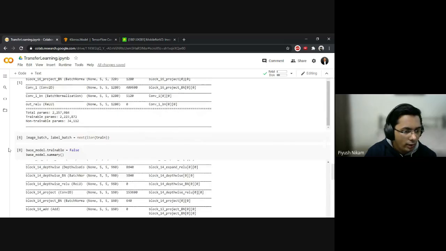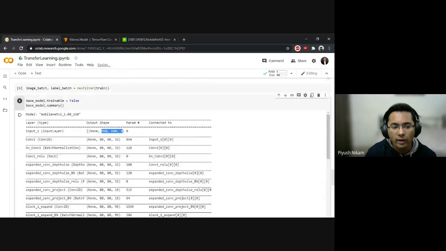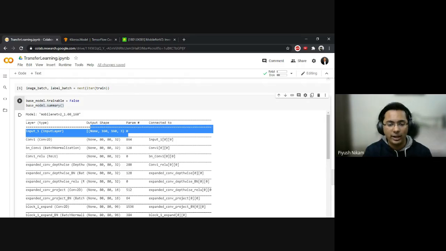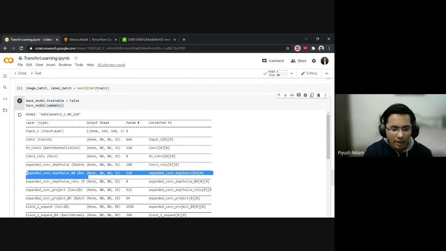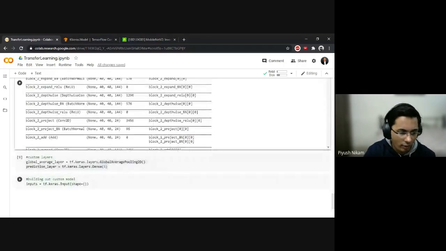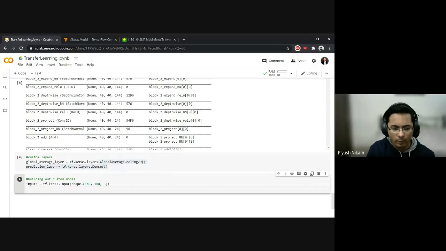Why I'm giving this shape? Whenever you have a doubt, always visit the summary of your model. Once you visit the summary of your model, you would know what kind of input the model wants. That's why it's very important to always print the summary, check the model architecture, check the inputs, and in between, if you have some doubt about what this layer is giving out, then you can just check the output shape here. And in the end, always check the trainable parameters that we have already checked. So this is 160, sorry, 160 and 3 because our images are colored images. That's fine. So this is the input part. We are fine till this point. We are very clear about what we are doing and what we are trying to achieve.